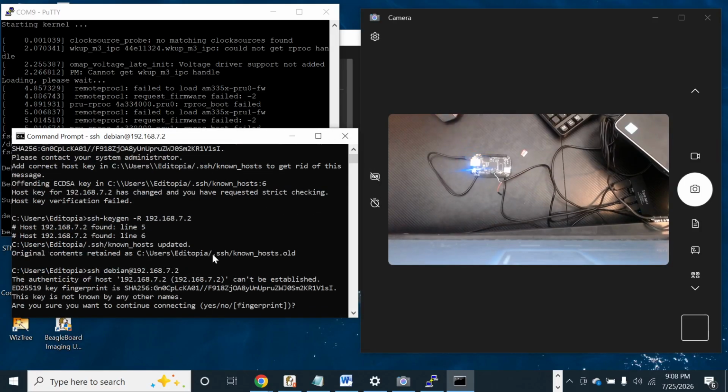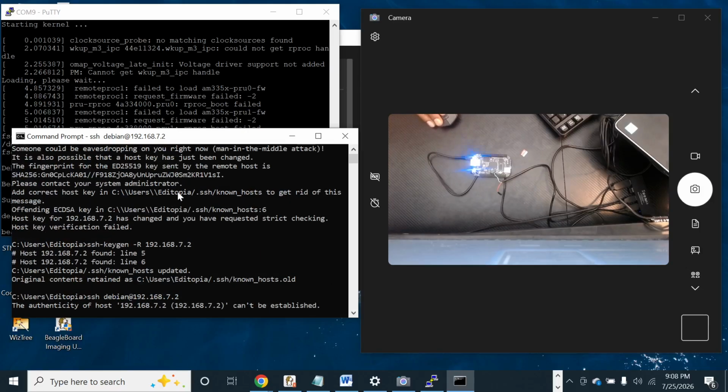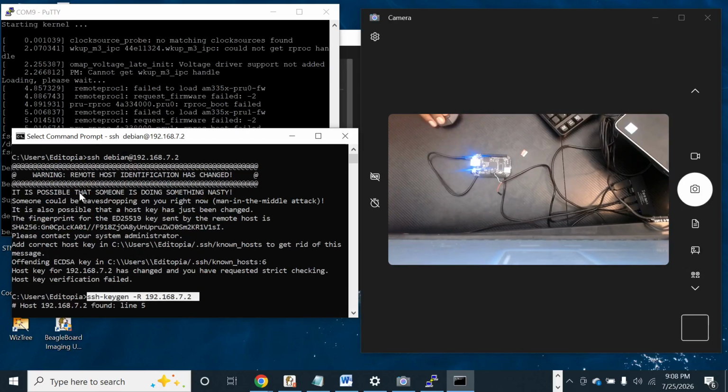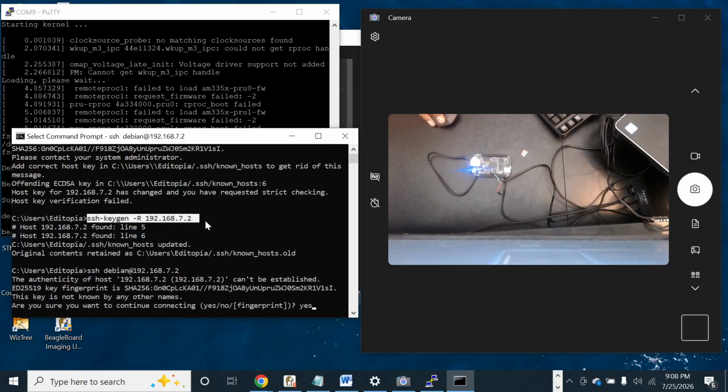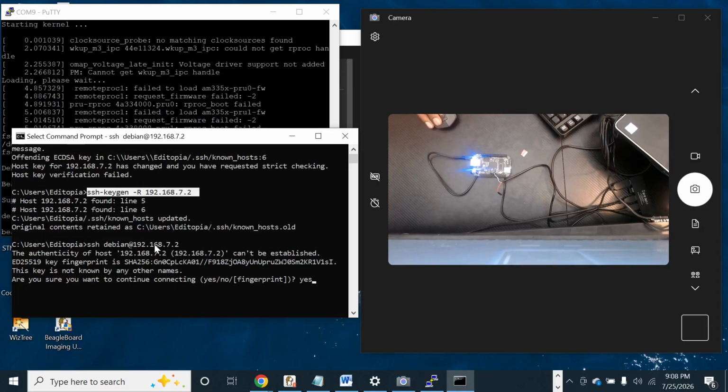All right, so now I should be able to. I don't know if you saw what just happened. So this is how I was able to resolve the issue that I was having. All right, here the ssh-keygen, basically resolving this issue with the conflict with the remote host identification has changed. So basically resolve the issue with this command. I don't know much about it. Then I went back and tried to SSH into the board again.